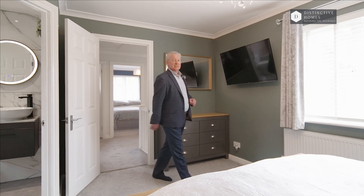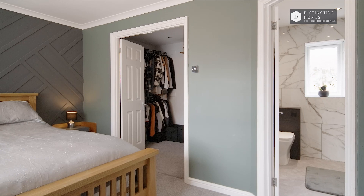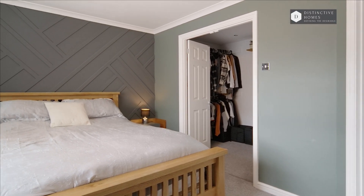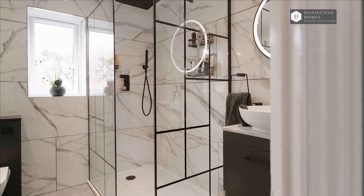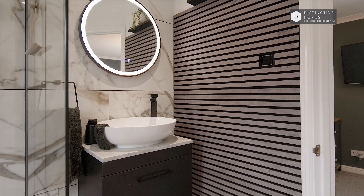I can't emphasize enough how spacious this property is. Upstairs you get five bedrooms, four of which are really good size double bedrooms. The guest bedroom has an en-suite shower room. The main bedroom has a walk-in wardrobe, which is a huge size, and a glorious newly fitted shower room as well. The family bathroom doesn't disappoint. I think it's an absolutely fantastic home and I'll see you outside.